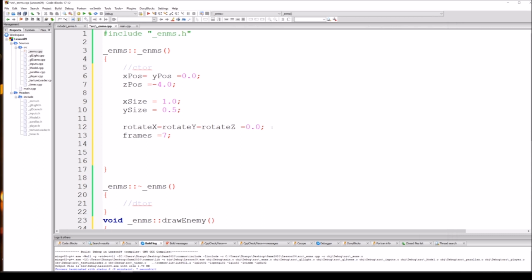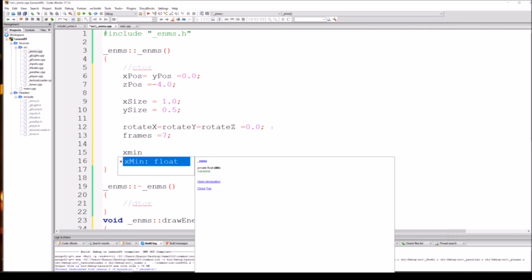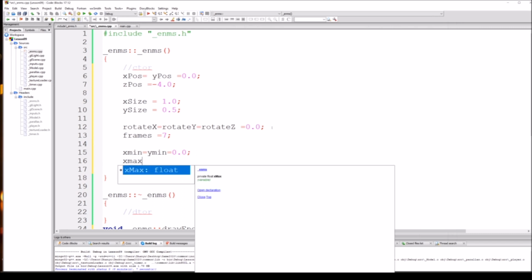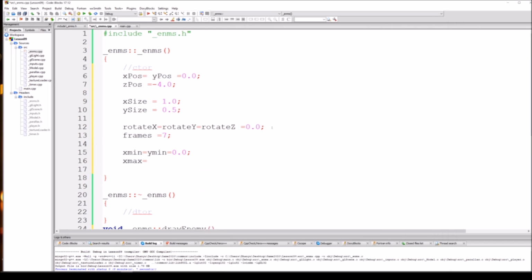Okay, so why do you need frames here? Well, that helps you to decide your min and max, right? So the x min equals, y minimum equals 0.0 at the beginning, right? And x max will be equal to 1 over the frames, right?